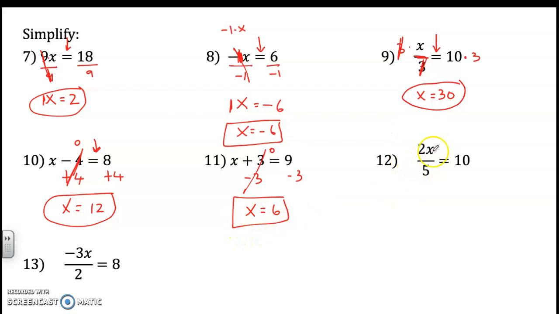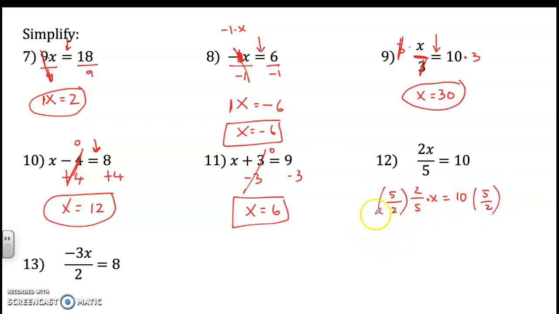Alright, what about now? I have 2 over 5x. So I have a fraction. I have 2/5. I can write this as well like that. Okay, so the easiest way to cancel a fraction that is multiplying. Look, there's nothing here, so technically they're multiplying. The easiest way to cancel a fraction that is multiplying your x is doing something that is called the reciprocal. Reciprocal is just flipping this fraction. 2 over 5, I flip. The 5 goes on the top, the 2 goes on the bottom. I multiply on one side, I multiply on the other side.